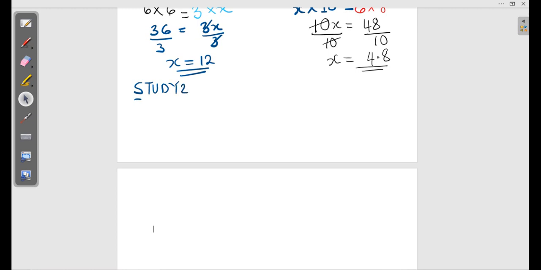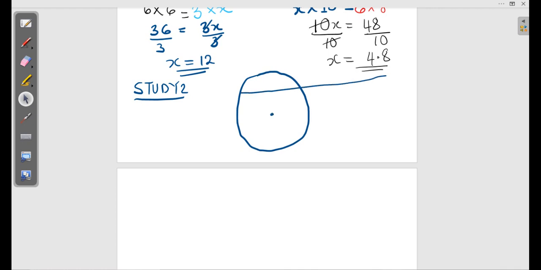In this case, we have a circle with a center. You have an extended chord, and you have another extended chord meeting at point P. This one is called AB, and this one is called CD. So for the rule of intersecting chords here, don't forget that the chords intersect at an external point. That means the relationship is external.